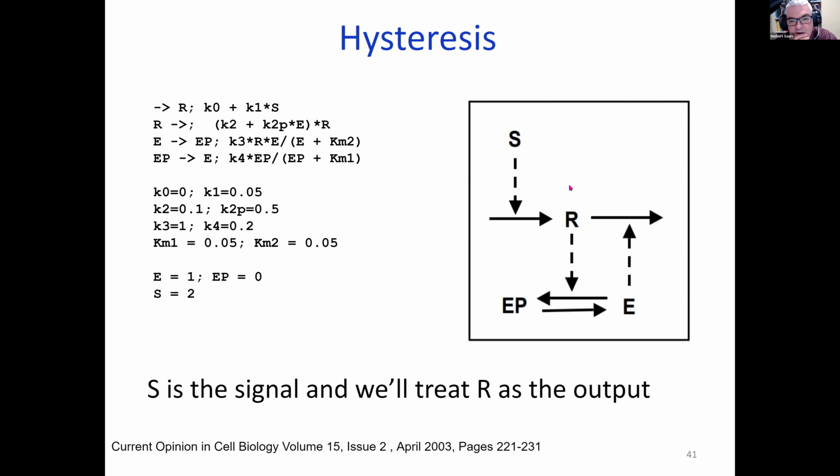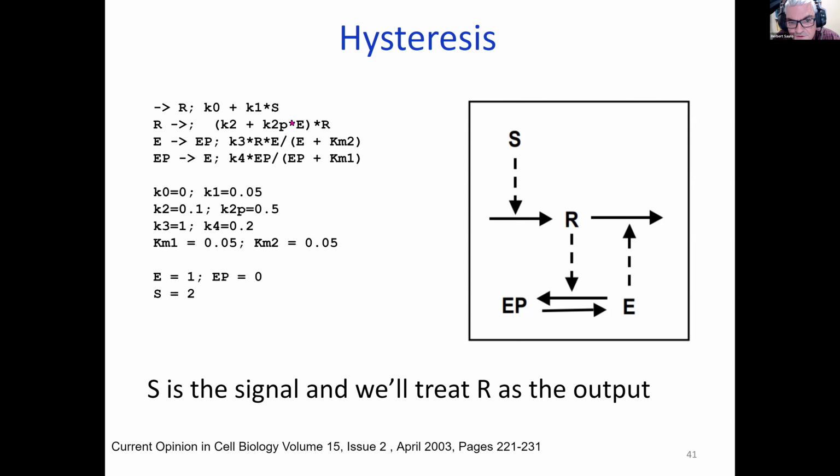And so I had to reverse engineer this because John Tyson gave all the equations as differential equations. So I reversed those back into a reaction format, and you can see it wasn't difficult to do. I've got the 4 reactions, 1, 2, 3, 4. The first one has a basal rate K0, and then it's linear in the signal.